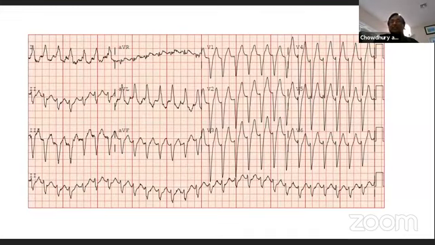So the moment the fellow told me that the cath is done, and the cath was negative 2 weeks ago, I said, okay, give it to the EP guys. So what do you think? Anyone? Jump in. So this is the EKG, and then adenosine given, and then adenosine broke the tachycardia.